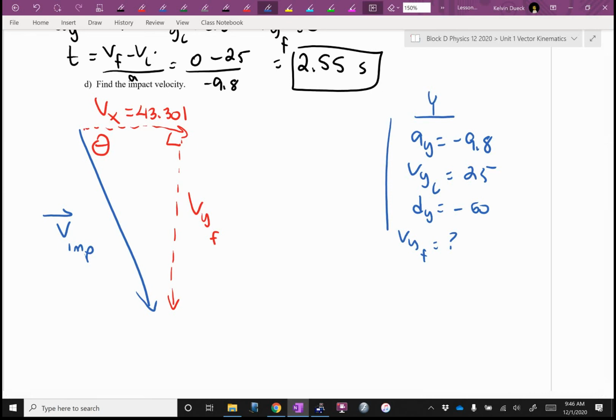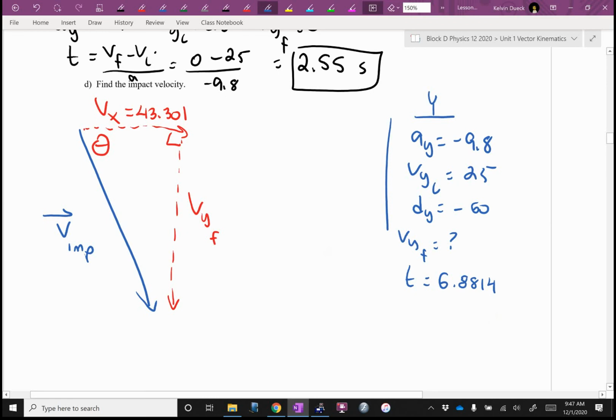The only problem, this is that situation you might recall from last year, when you take the square root, your calculator gives you the positive answer. Pretty sure we want the negative answer. That'll work. Or, what was time? And I could use VF equals VI plus AT, which is easier. The only issue is I'm using an answer to find an answer.